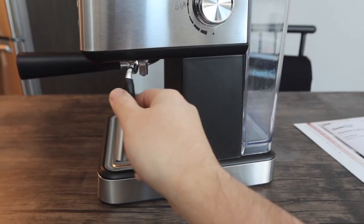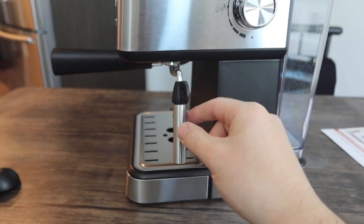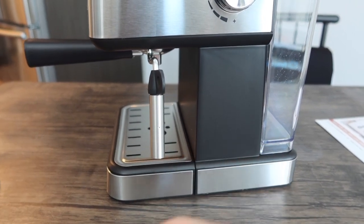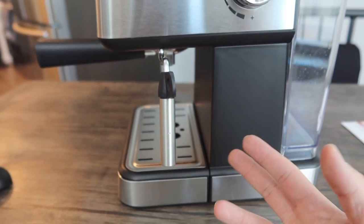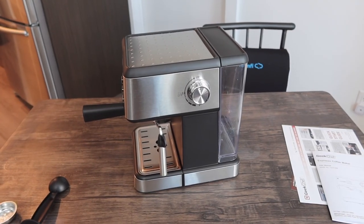So there's a low to high setting. And then right here we do have the steaming option, so you do have the option to move it left and right if you guys need to. But when you guys do turn it on, you do want to be careful — try not to hurt yourself when you guys do use it. Also, when you guys get the product, they probably don't include the steaming cup or even the two cups for the espresso option, so you guys need to have those yourself.